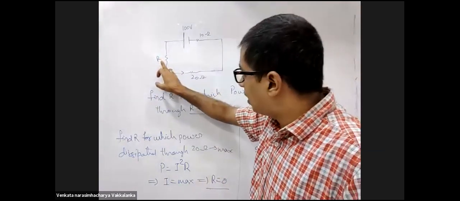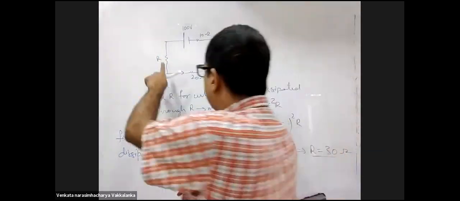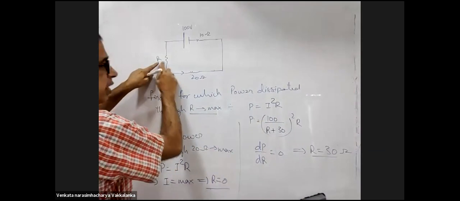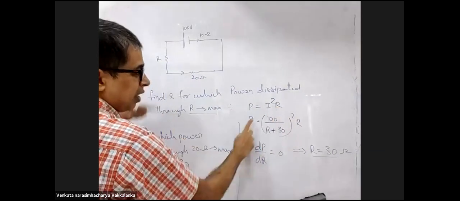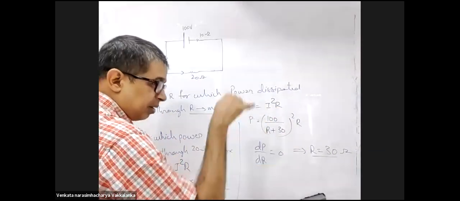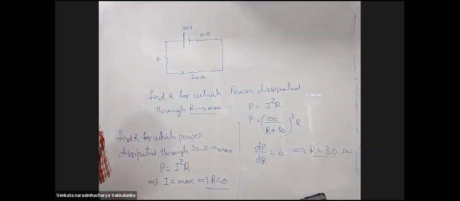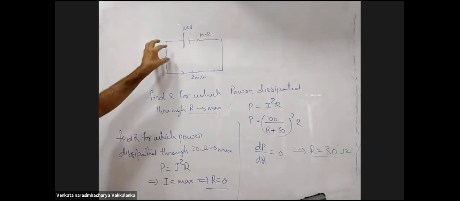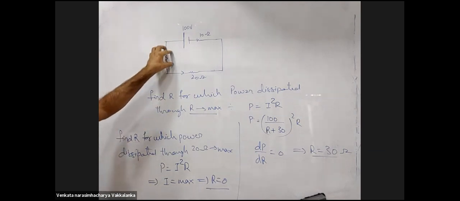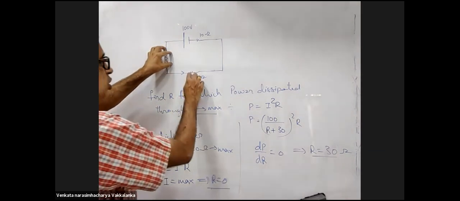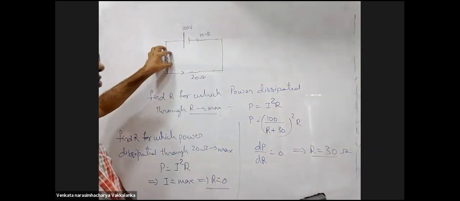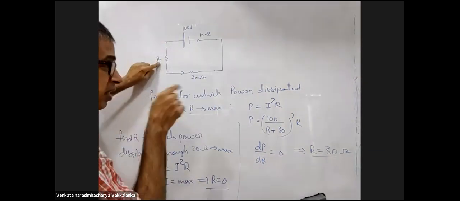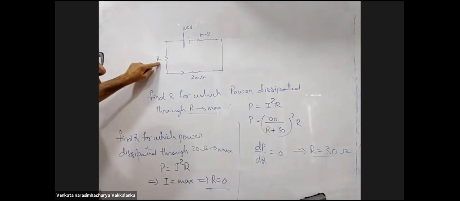They are two different systems. You are asking me for maximum power, so why don't you apply the same logic in this one? I cannot put R equal to 0. If I put R equal to 0, the power will become 0. It will become a minimum, not a maximum. When I want maximum power through this resistor, that resistance should be equal to the total internal resistance of the circuit. But that should be the variable which you are finding.